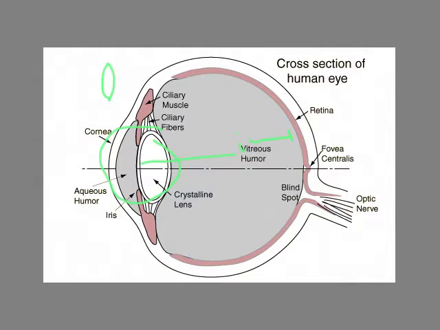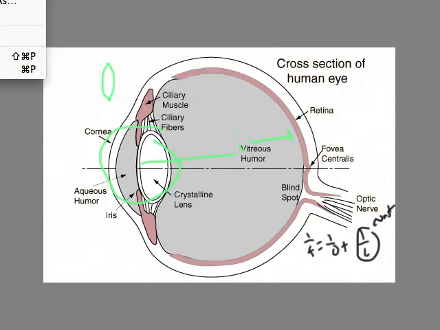So what we're having instead, instead of having a constant focal length, what we have is 1 over f equals 1 over O plus 1 over i. And this i is a constant. So whatever you're looking at, that's the object, is going to be some distance away. So the only way that we can get this equality to hold is by changing the focal length. So what your eye does is it uses these ciliary muscles to compress and stretch this lens to adjust the focal length so that an image is formed at this fixed distance i.